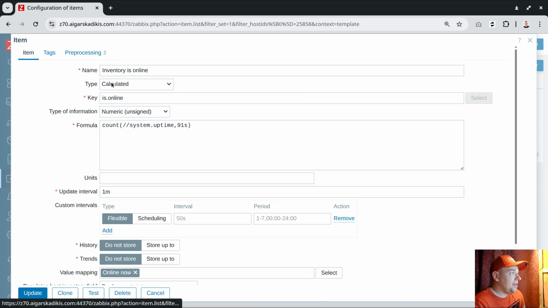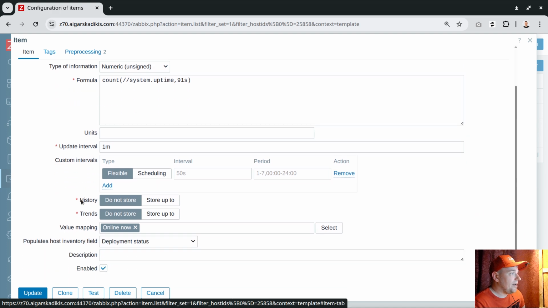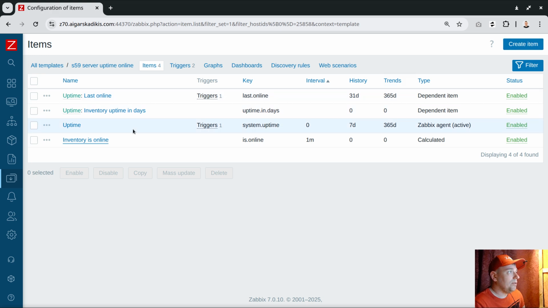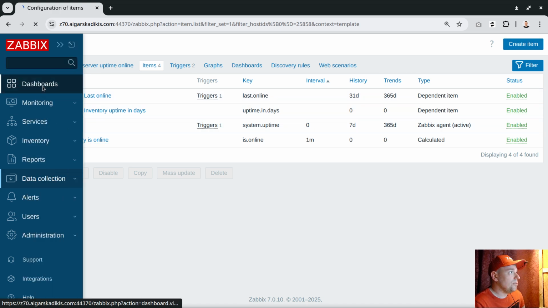And the entertaining part is here. I'm not storing history, I'm not storing trends, but we have value mapping online now, and we are also sending to the inventory, which allows creating a nice table about your servers. Let me show.